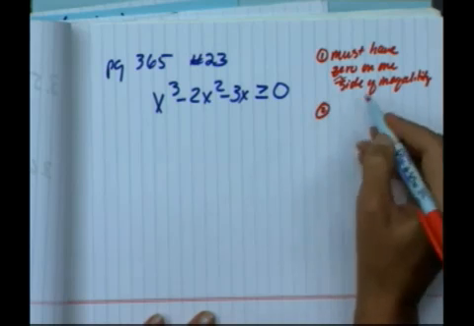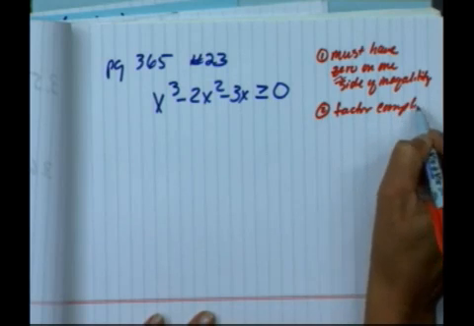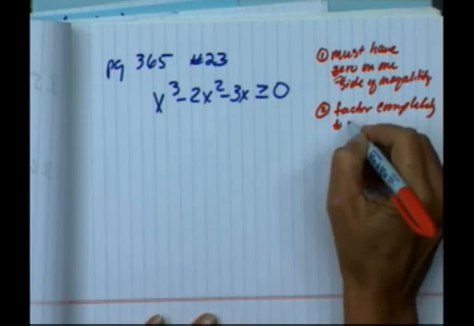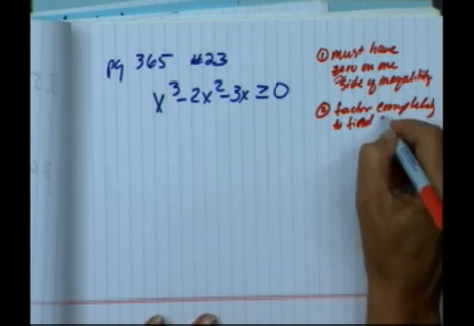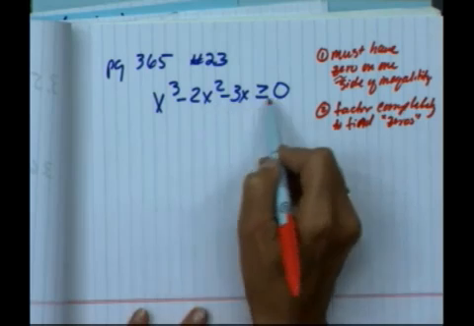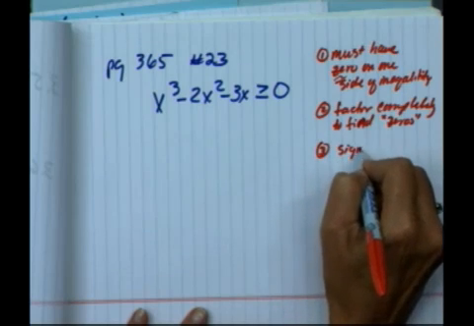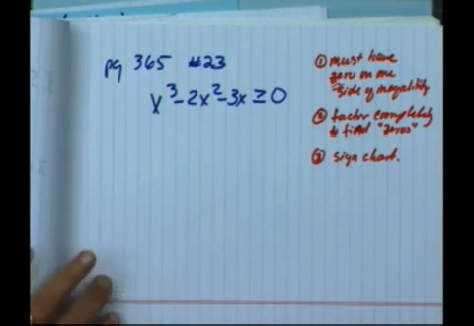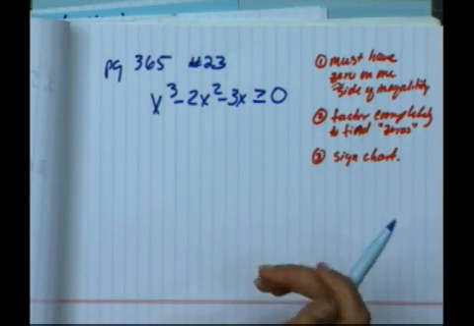And then the second thing you want to do is factor completely to find, I'm going to call it zeros. In other words, what makes each expression become an equation equal to 0, and then we'll go to a sign chart. Okay, all right, so this one already has 0 on one side by itself. We'll look at one in just a second that does not.